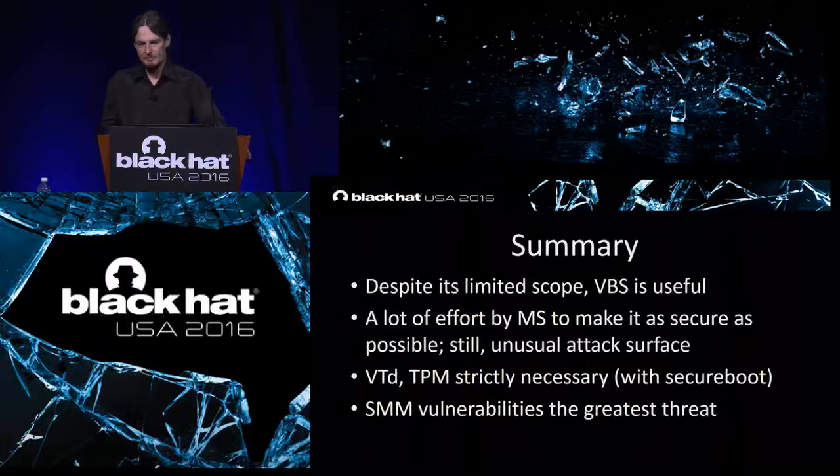So, in summary, despite its limited scope, VBS is obviously useful, right? It blocks some attacks which are straightforward without it. So it's useful. But beware of the limitations, right? Beware of the design. Obviously, a lot of effort by Microsoft has been devoted to making it as secure as possible, right? But still, they needed to make some trade-offs to maintain compatibility. And still, there is some very unusual attack surface. Particularly, the exposure of a lot of hardware access to the root partition is worrying, right? There might be problems with that.